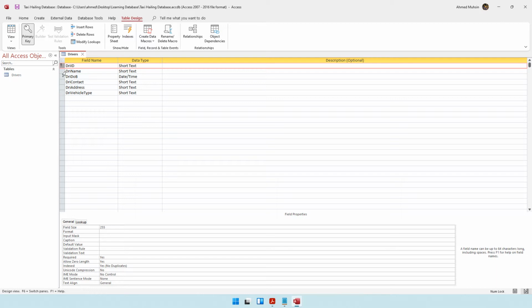I'll repeat myself in case you're confused. Every database table should have at least one field that has unique data in it. If you look at the driver table, you would notice that the driver ID will only have unique data in it.